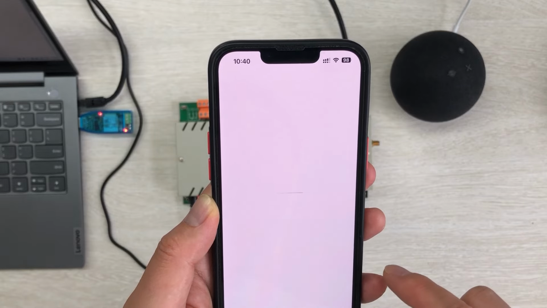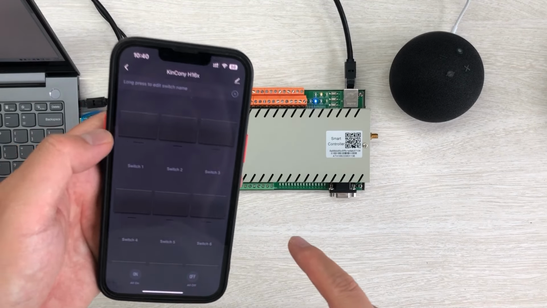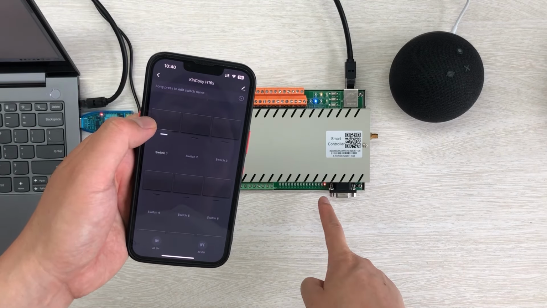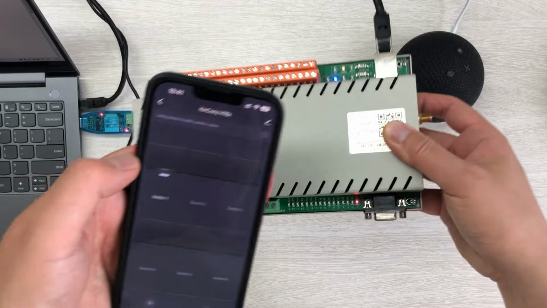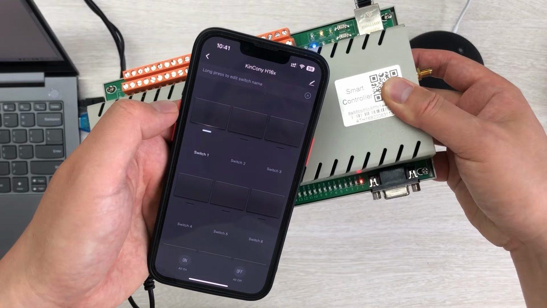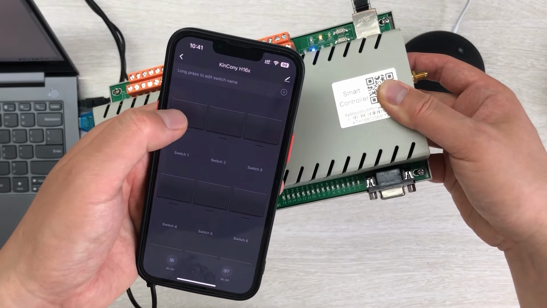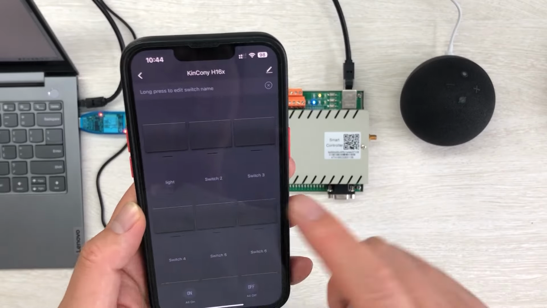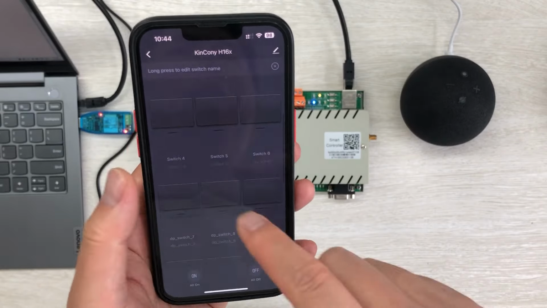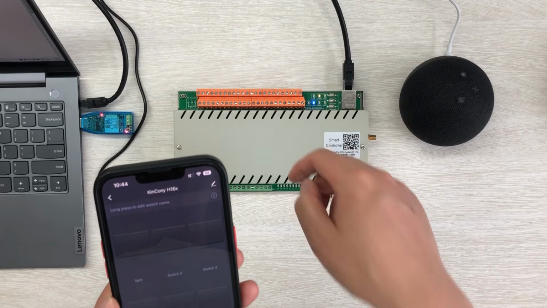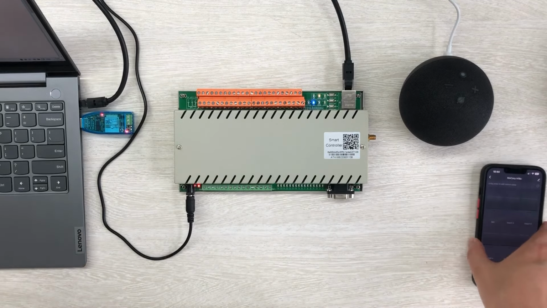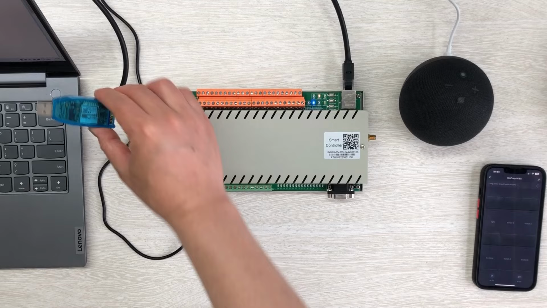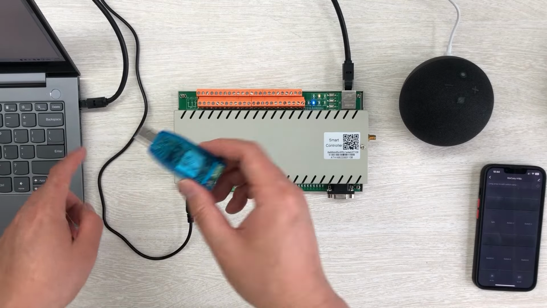And you can click, and you can see I can press this button. This relay one is on, and you can see relay one is on. This relay one is off, and this relay two is on, and relay two is off. Okay, now you can see I can use the Tuya mobile phone to control this relay controller. And at last, you do not need to connect to your computer. Use this Tuya Adapt V2.